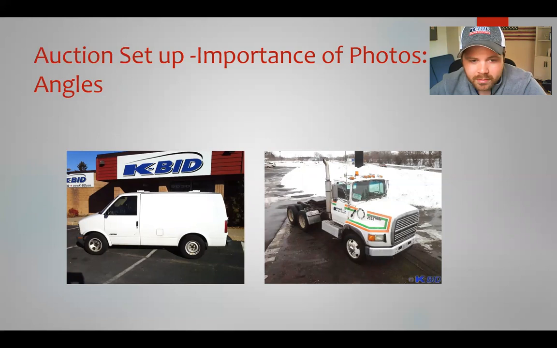Angles are very important as well. Which one of these is more pleasing to the eye? I would say the one on the right. It gives me more of a view of the item that I'm bidding on, and that one's going to draw more attention too. And let's not forget that the first step that buyers take in the process is they need to click into your auction to start with. So give them the incentive, give them that eye candy that draws them into the auction.